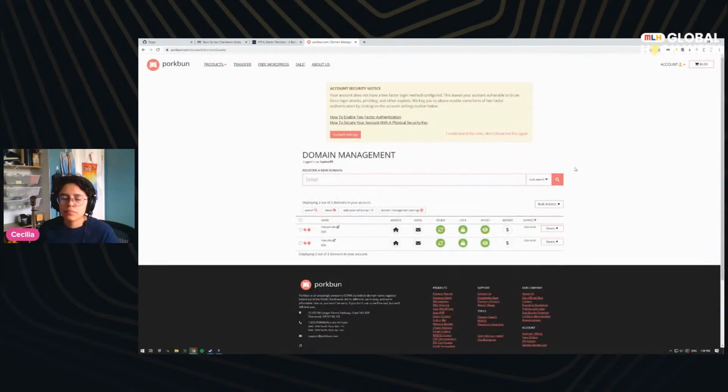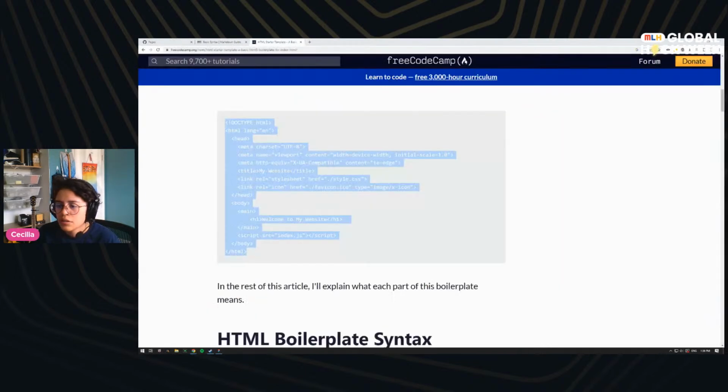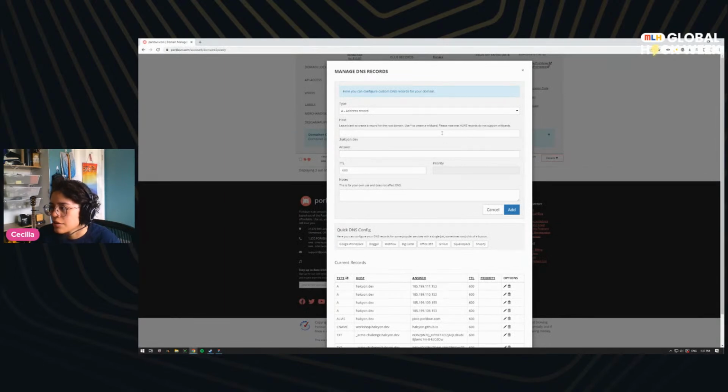So I am in where I bought my websites from. I went to domain management and I want to adjust or add a subdomain. So I want to go and open details. Let me make sure that there's nothing questionable. One moment. So we're going to go to manage DNS records, which when I look at the details and then go to manage DNS records, you'll see a number of IP addresses down here. This is in order to link to GitHub Pages.